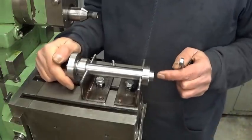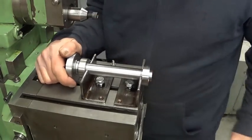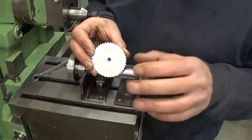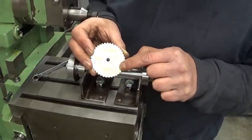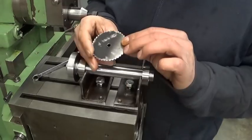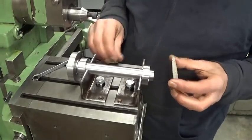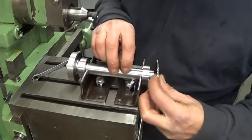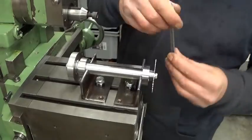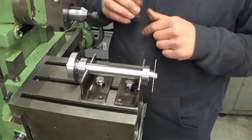Of course, there's no need to stop the shaft from moving the other way, because there are no cutting forces the other way. You can easily find these templates on the internet. Just Google it and you will find it. Then I printed it out on a piece of paper, glued it on a sheet metal, and with a file I filed out the 40 teeth I need. This one I'm going to mount on the other side right here, and make sure it's well tied, better than this, but I will do that after, when I have to take it apart again.